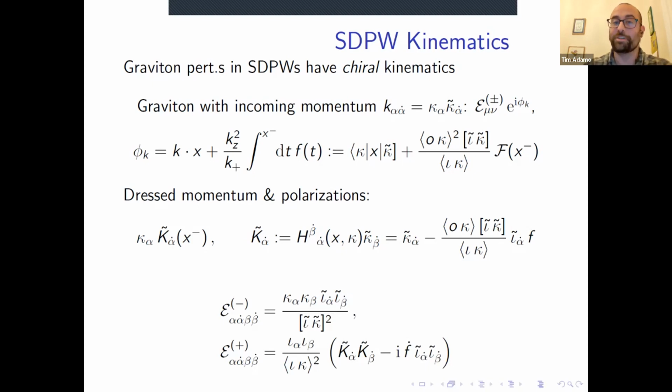This is just a particular gauge choice of our usual spinor helicity representation of negative helicity gravitons. But the positive helicity one gets dressed. You pick up the dressing of the usual dotted momentum spinors, but also a term that depends explicitly on a derivative of the wave profile. And this is a very explicit example of these tail terms that I mentioned earlier. So for a negative helicity graviton, its polarization as it moves through a self-dual plane wave, nothing happens. At least from the polarization's point of view, it can't even tell that it's crossing a gravitational wave. But the positive helicity one can definitely tell, okay?